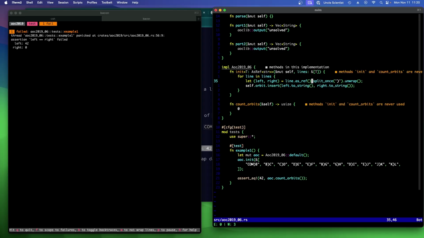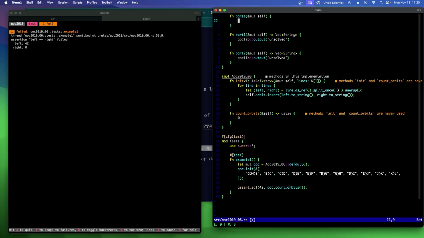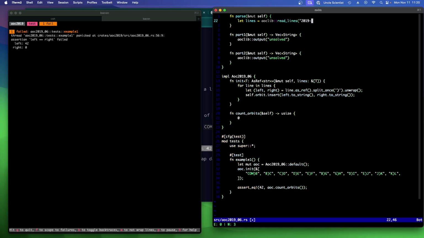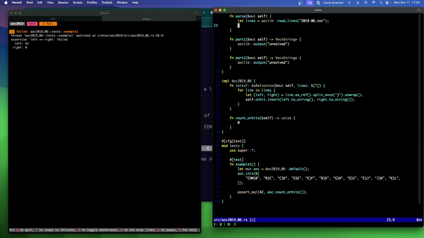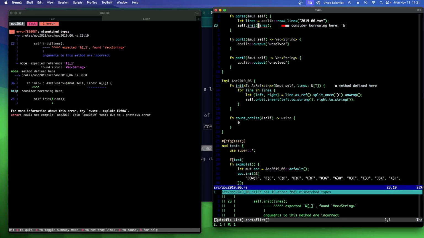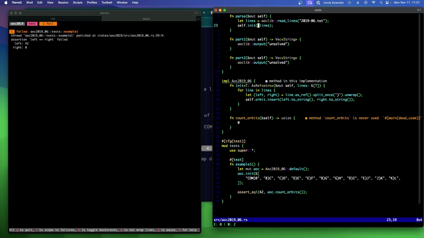So we should also be able to do this up here with parse. Let lines equals AOC lib read lines 2019-06.txt and then say self init lines, if we borrow. Yeah, so that also builds.